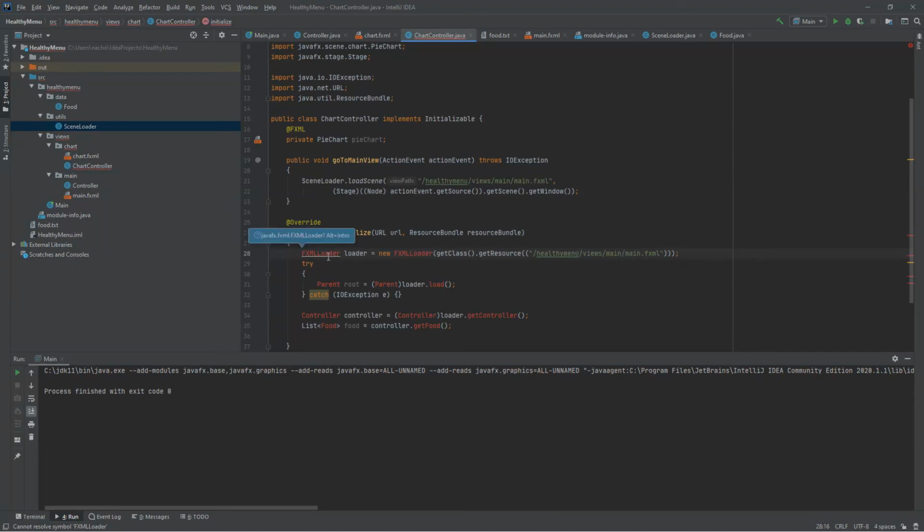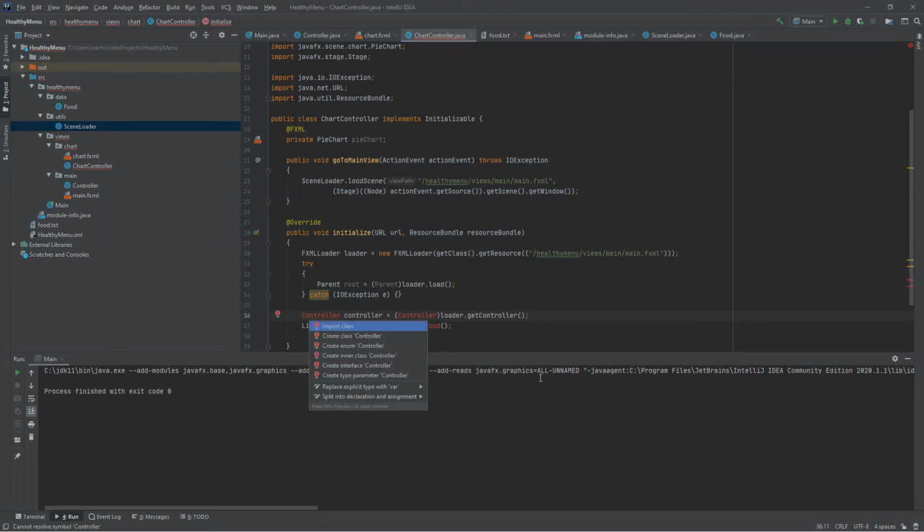Then we get the root element of this FXML file, and from this we can get the controller as well. Through this controller, we can get the food list of the table.